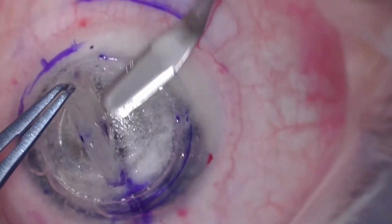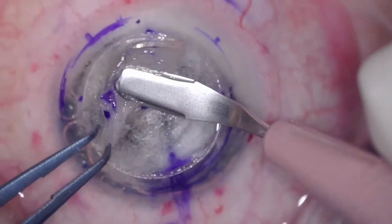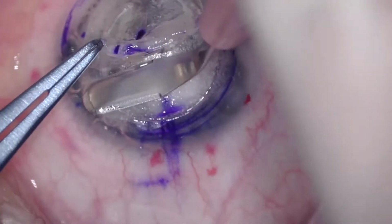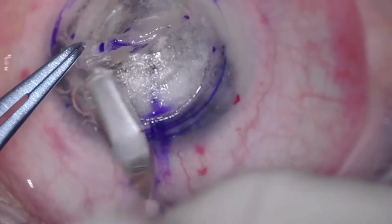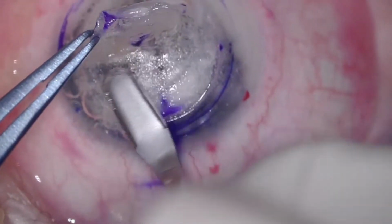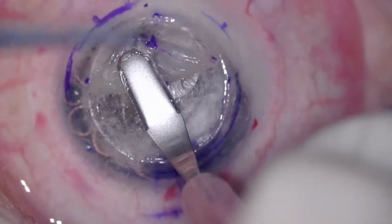The other question is whether it's more difficult to do deep anterior lamellar keratoplasty in patients who've had corneal cross-linking. In my experience, I find the suturing actually easier in patients who've had previous cross-linking. The initial trephination feels more crisp, but with cross-linking patients, the usual depth of cross-linking is around 300 microns, and you're usually going deeper than that when you're doing a deep anterior lamellar keratoplasty.